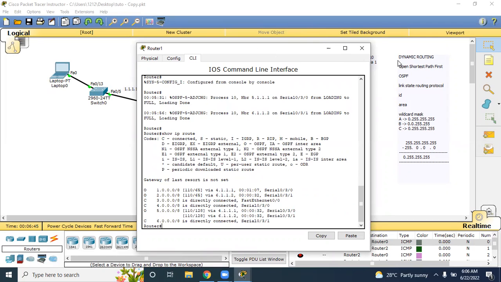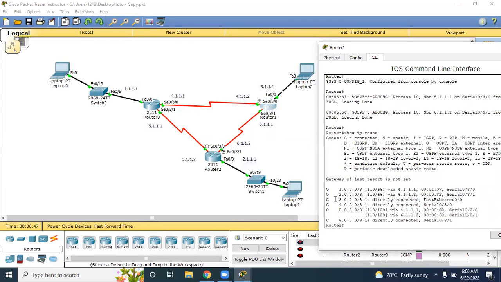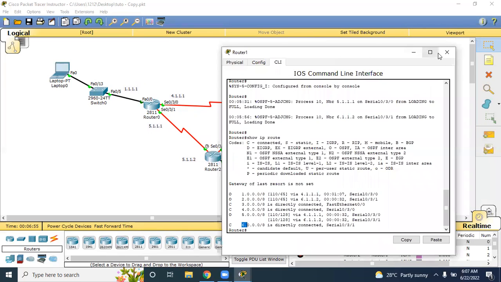As you can see, the directly connected interfaces 3, 4, and 6 are in direct connection represented by C, and then the rest of the networks are connected through OSPF.